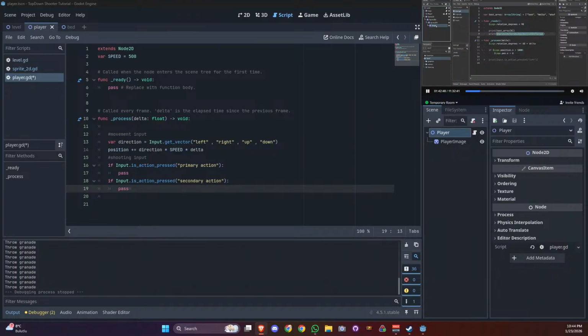You can give this target node a unique name. To give it one, you have to right click on it and then select Access as Unique Name. If I click on that, we have a percentage sign on the right side of it. What this means, if I now delete this path and drag the target node again in there with some unique ID, is that it gives this target a unique name that you can access anywhere inside of the scene.